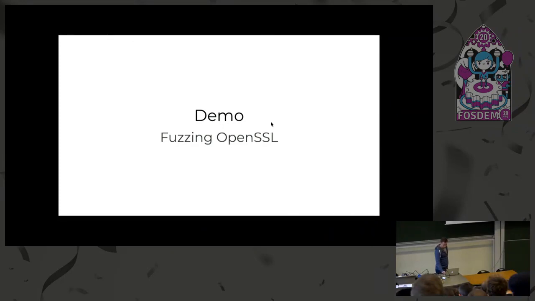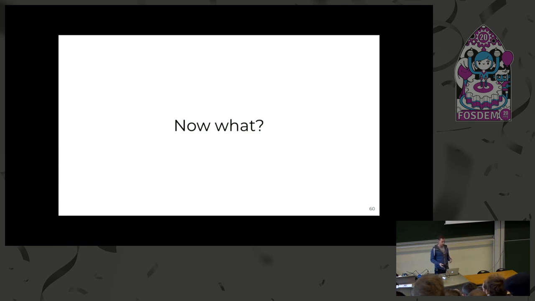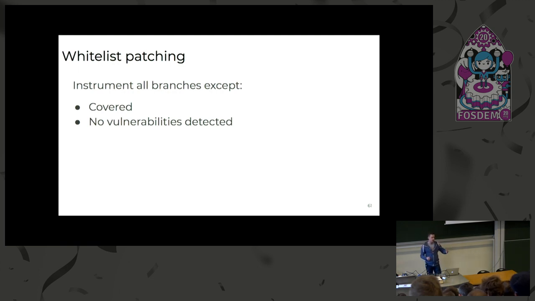So that was the demo. But now what? We found many vulnerabilities. If you have a list of 100 or even 200 vulnerabilities in your software, you probably don't want to patch them all manually. To deal with this, we implemented another tool. We took a few tools that automatically patch programs — adding LFENCE after every conditional branch or adding data dependencies — but modified them to instrument not the whole program, but only those parts that were either not tested or where we found vulnerabilities. It's a whitelist approach.